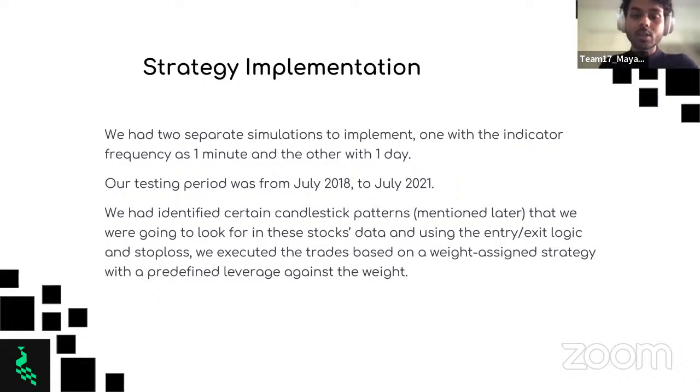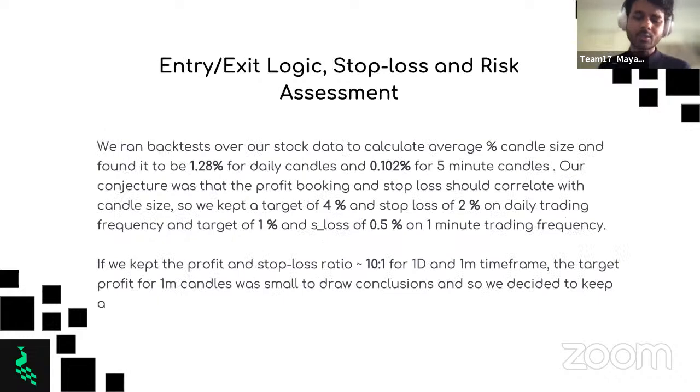And hence also a point on the strategy that we used for weight assigning. In the initial backtest that we were running, our number of stocks in our basket was quite large, and we had assigned weights to the trades that we were executing, but the movement of our portfolio was quite less because the weights were quite less. So we decided to incorporate certain leverage. We defined our, I think it was 20, right? It was 20 times the leverage for every stock that we were having, multiplied it to the weight, and then we were executing the stocks, and then we got the results up to our mark.